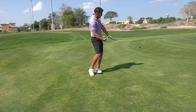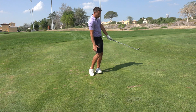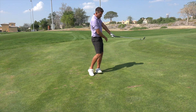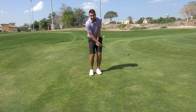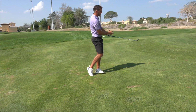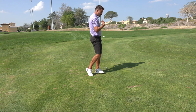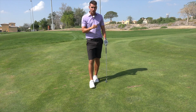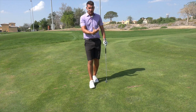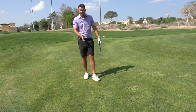Okay, you'll even notice in my follow through position, I've got my weight still on my left side, I've got my hips turned, I've got my shoulders turned, my trail heel's up as well. But most importantly, I've got a bit of a gap there between my hands and my body. I've not just come through and flicked through. I'm still going to have that rotation, that momentum through the shot to make sure I get the strike, and that is absolutely vital.